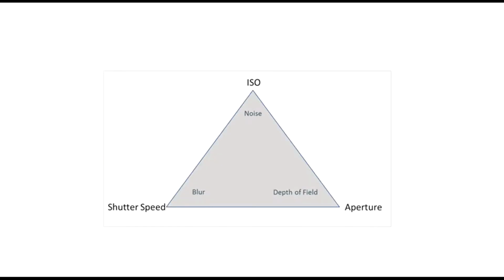Now, I've created this little triangle here to help understand how ISO, aperture and shutter speed work together, but also the things we need to be aware of. With ISO, you need to be aware of the noise if you use a high ISO. With shutter speed, you need to be aware of blurring and sharpness, depending on what effect you're trying to achieve in the photograph. And with aperture, the high depth of field or low depth of field. If you want to find out more about ISO, shutter speed and aperture, there is a Photography Quick Tips video that can help you in those areas, so just go back and look for those.